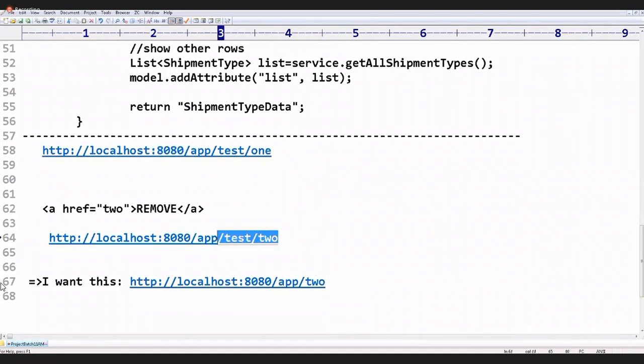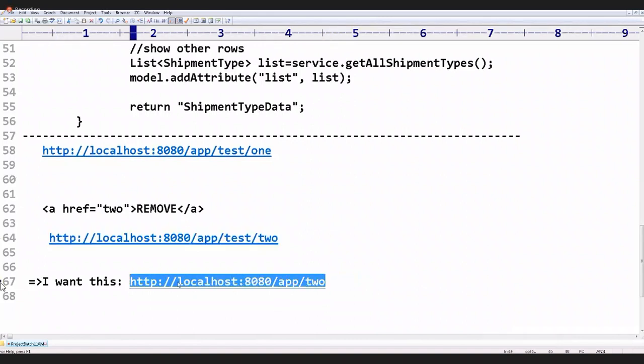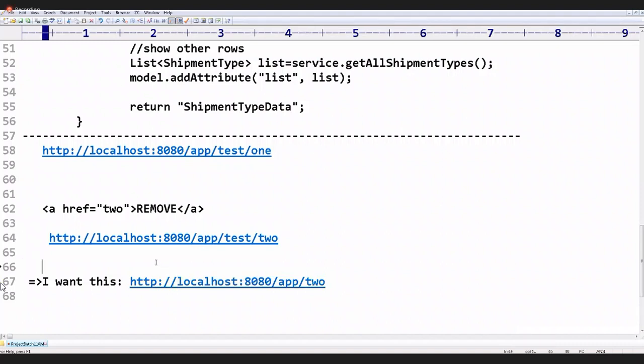Actually, it will come like this, but I am expecting this one. Tell me how to design the anchor tag or something else. Advanced Java question. What to write here for href? No, not app/2. That's the wrong answer. We have tried ../2. Two dots indicate, okay, come back one level. Come back one level here.